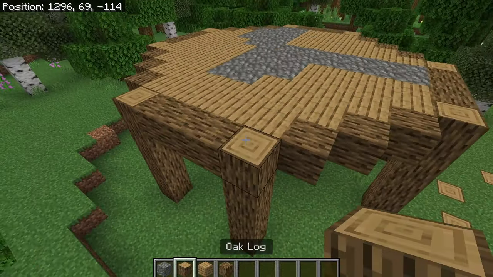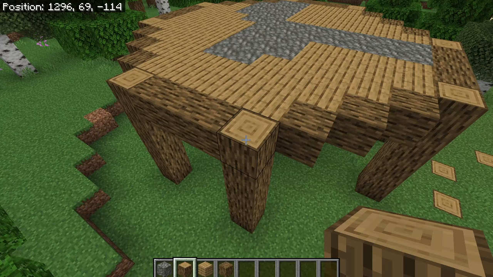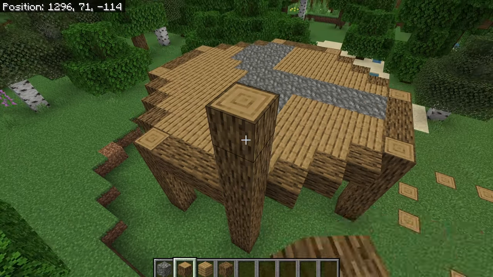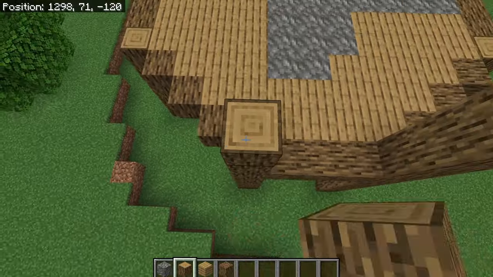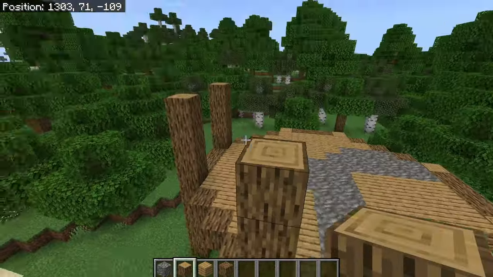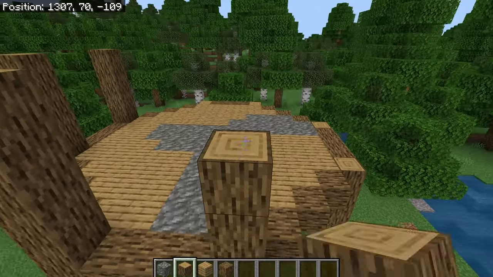Okay, so now where we have all the tops of the wood here for the posts, the supports for the treehouse, we're gonna go 1, 2, 3, 4 blocks up. 1, 2, 3, 4 blocks up on all of them.